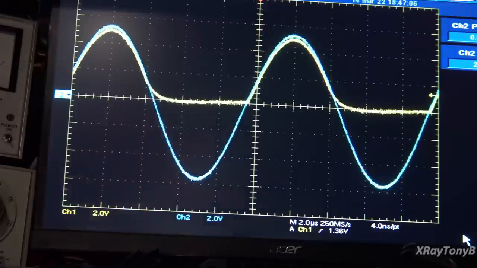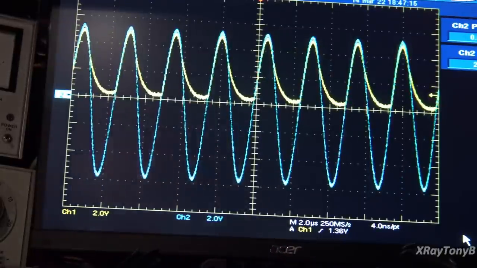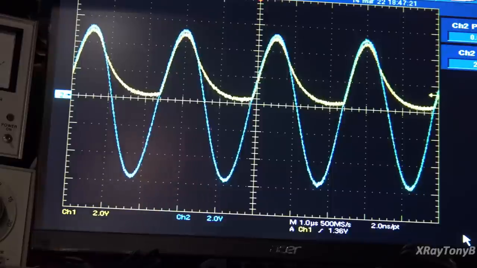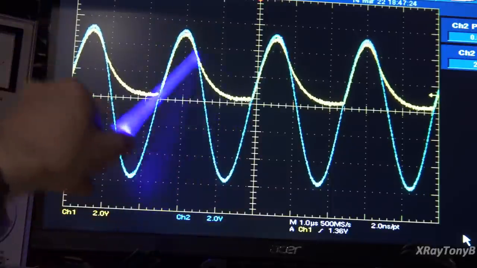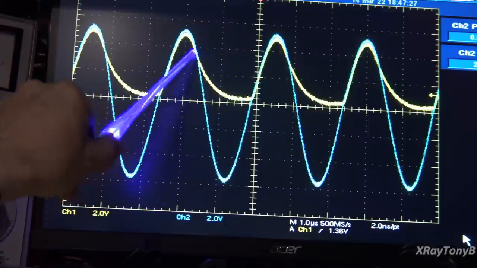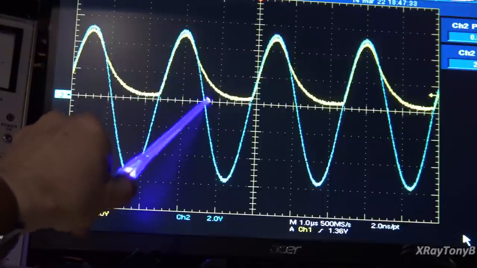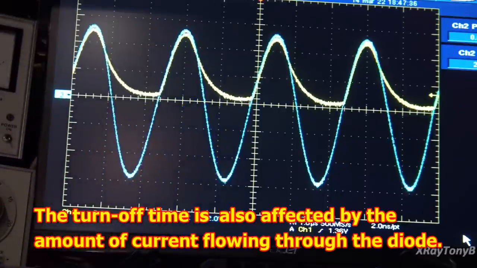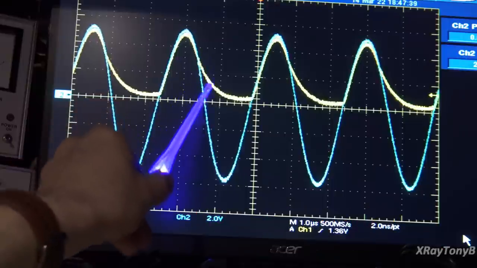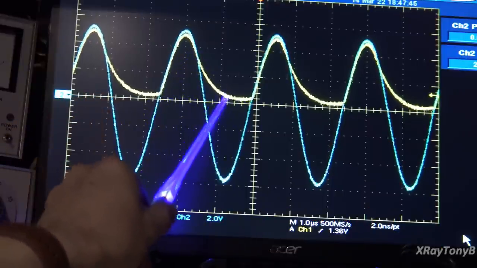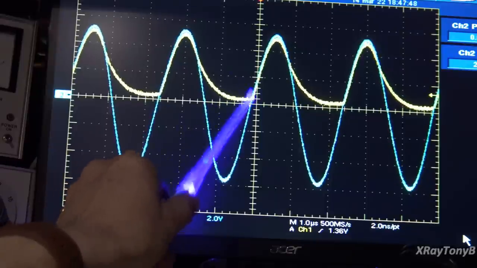Okay, now I'm going to go up to 400 kilohertz. I'm going to stay on the Schottky diode for a minute. And I'm going to adjust my scope again so we can see. And once again, you can see this never goes negative, but now it's kind of the opposite. It takes this thing a little bit of time to turn off, but it does not allow it to conduct backwards. So you can see it has a pretty soft recovery to it, but it still keeps in the positive.